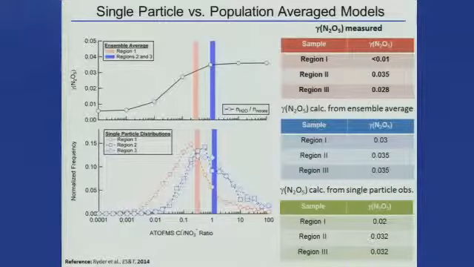All these lines here are the actual distribution of chloride to nitrate from this single particle measurement of Kim Prather, for a couple of different periods. And you find if you run this full calculation, you do a little bit better. You get it down to 0.02. You can't go all the way down to replicating the actual results here, while in these second and third regions, you get about the same value for the two of them. So it's helpful, and it's getting us closer, but it does not actually replicate the entire set of the observations here.